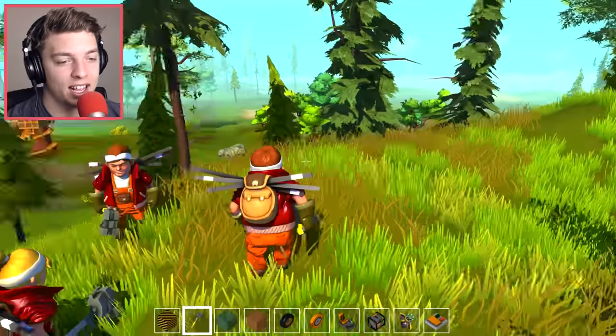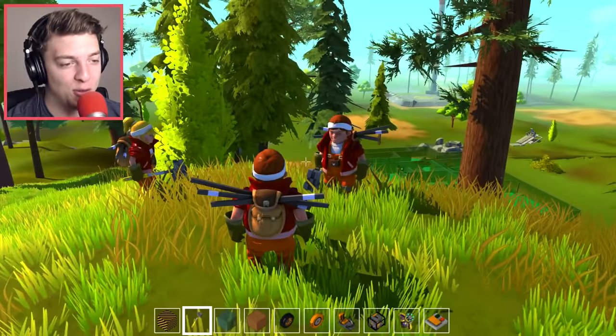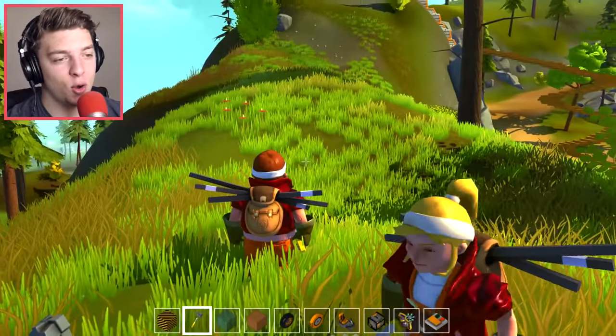More Scrap Mechanic. What are we doing today, Josh? Today, we're doing something a bit different. We're going to be playing golf. Oh, my God. In Scrap Mechanic? Golf. So, we've built three courses, one each.